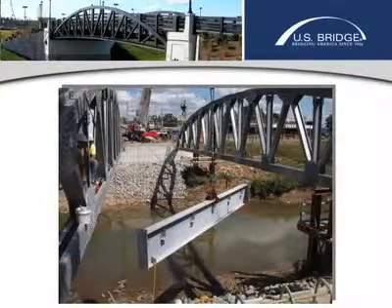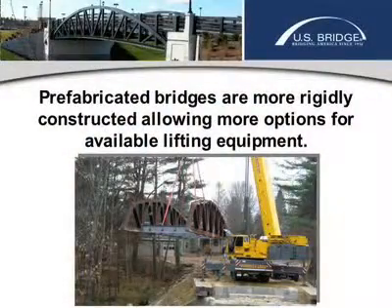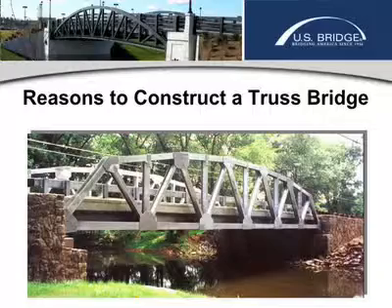These prefabricated trusses anymore can be built without using temporary false work. They're more stable. They can be lifted with cranes. The trusses are set, and the internal components are reached out and set. Crane capacities and sizes are much more available than they used to be, so it eliminates the need for false work. They're also more rigidly constructed, and you've got a lot more options on lifting them. Sometimes it saves money to build the entire structure, bring a large crane in, and set the unit on the abutments in one piece.